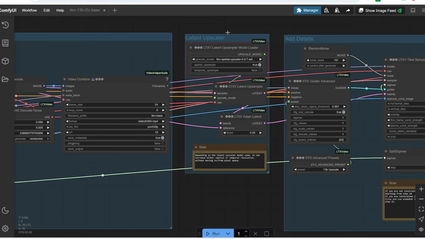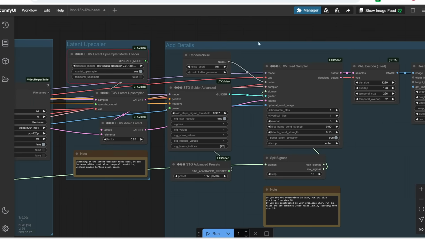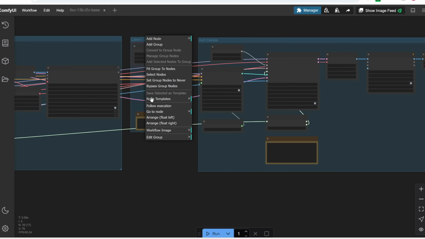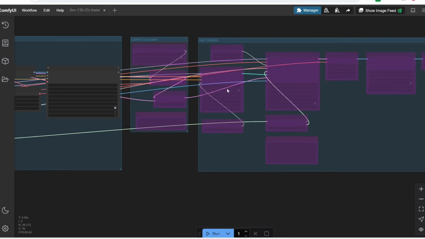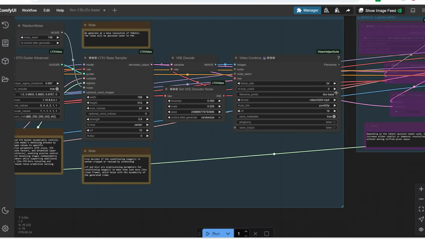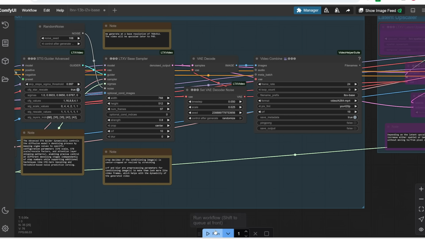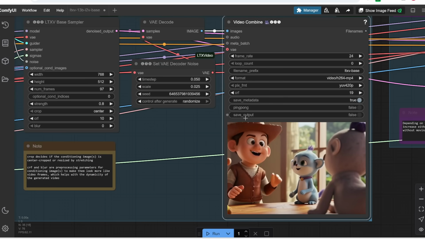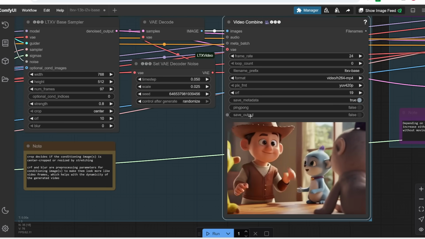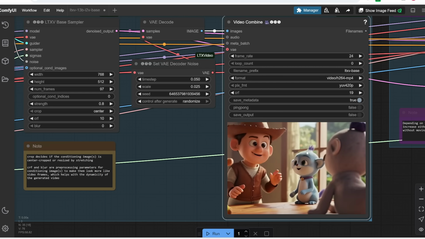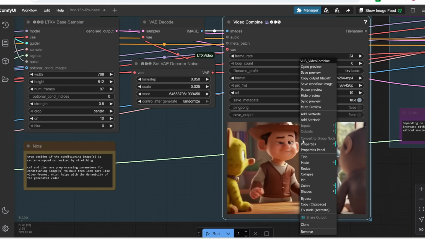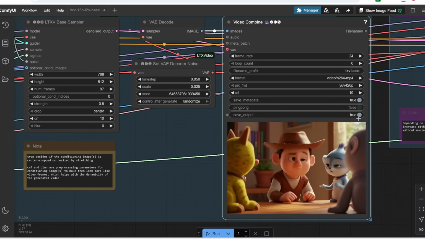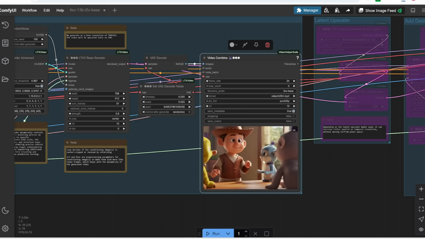Now you could continue and pass it on to this upscaler and add details component to add even more resolution and details to your video. But for now, I'm just going to click on these and click bypass to ignore these components so that we are only outputting a basic video over here. Let's first click run and see what that gives us. Alright, and afterwards you should see your output over here. One final thing to note is that the default value for the save output field is set to false. So in order to actually save the video, you need to right click and then click on save preview to save your video. Or before you run it, you could also set this value to true. Anyways, that's how you would generate a basic low resolution video.